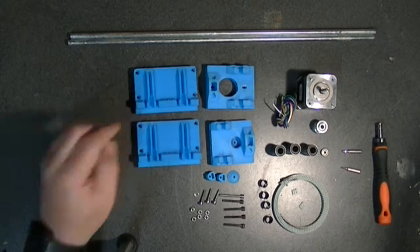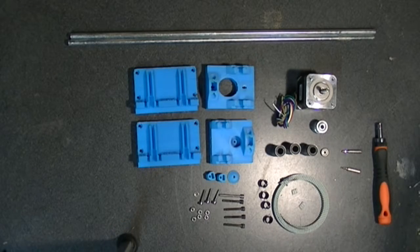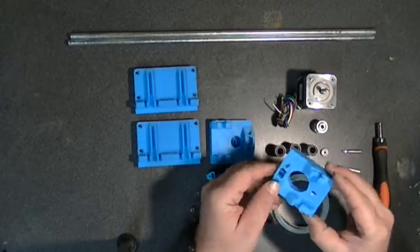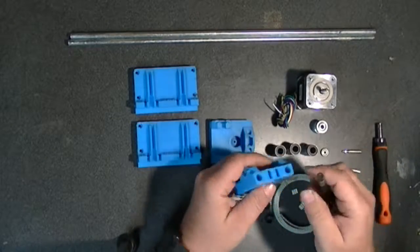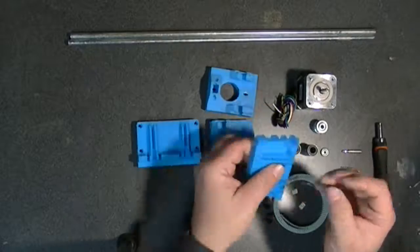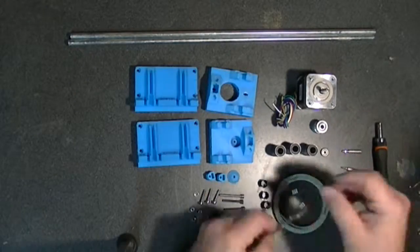And we're back. It's time for assembly. Before I assemble this, I got to prep all the parts by reaming out all the holes. So take an 8mm drill bit for the large holes and a 3mm bit for the smaller holes.